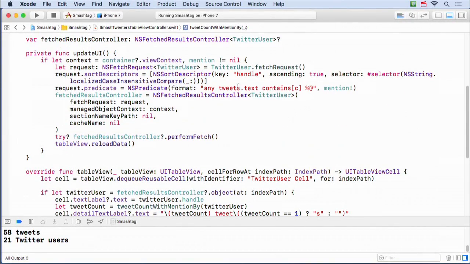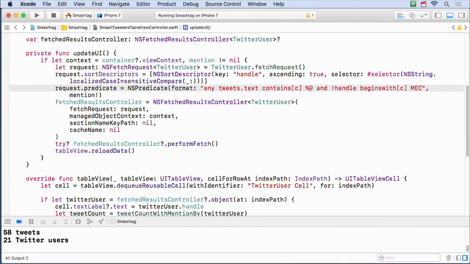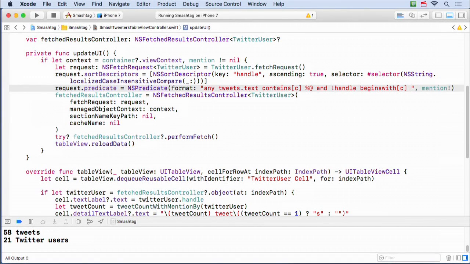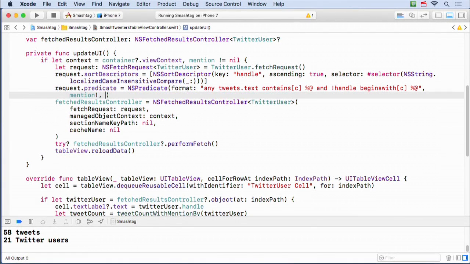Well, I can go back here and change my predicate right here to say I want all the tweets that have that, but I don't want ones where the handle of that guy, let's say it even begins with, just to be kind of interesting, MEC, what was it? MEC, we'll say. Okay, and we can't put this literal in here, so we have to say %@, and then we put the MEC on the outside.